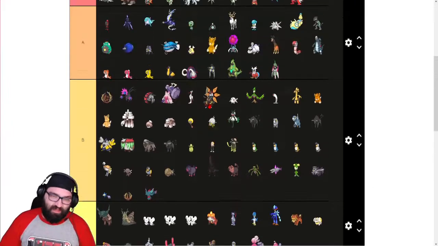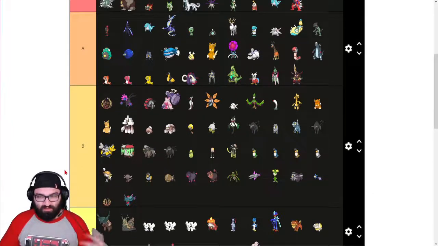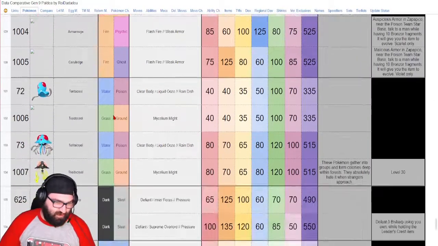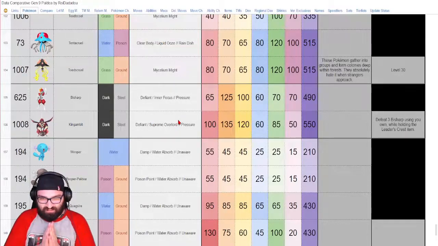Kingambit. I'm gonna put it bottom of A tier. Design wise, it's great. Stats wise, it's kind of a letdown. And what I mean by that is, look at how close it is to Bisharp's. They only added 60 more points.